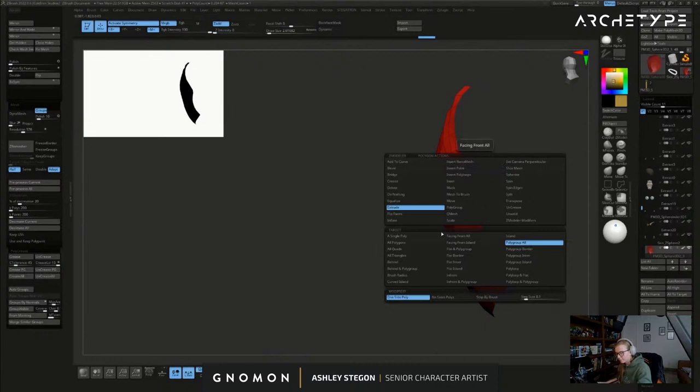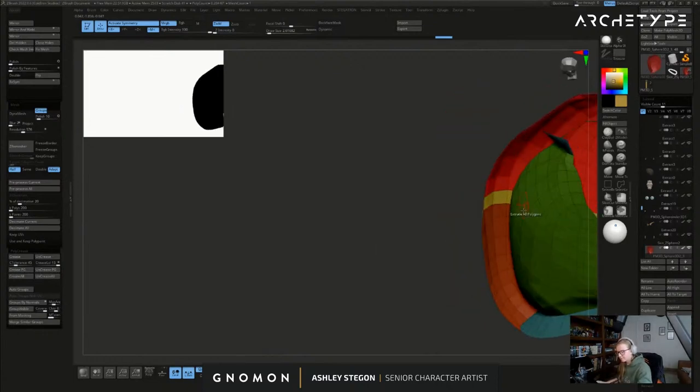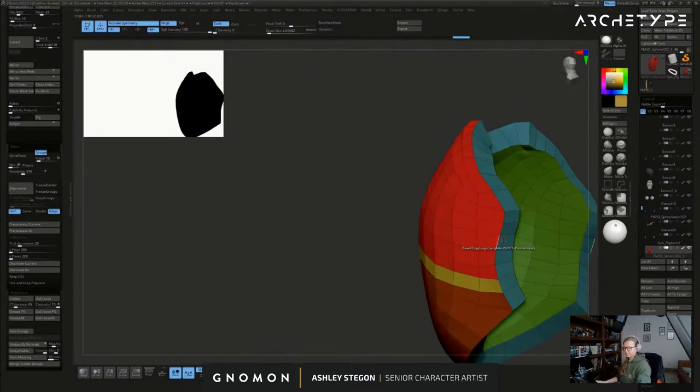I'll extrude all of this in super deep. Again, if you can't cap things off really easily, it's a lot easier just to make it really thick to really drive it into the surface of your model. So that way when you print it later, you'll have a lot less holes and gaps and things.